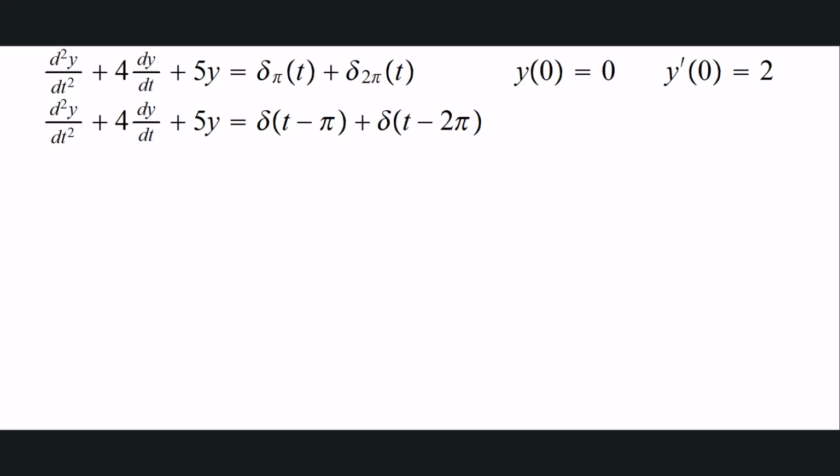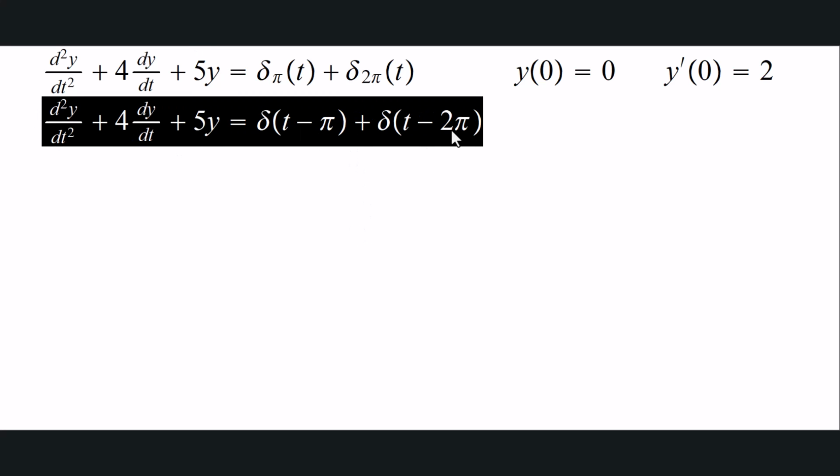So we are going to attempt to solve this initial value problem where the forcing function is a Dirac delta function. And what I'm doing is that instead of these notations, I'm using this notation because it's easier to write and takes shorter just for me. All right. So let's just go ahead. First, let me erase the highlights here. And then, to save space, let me get rid of this here.